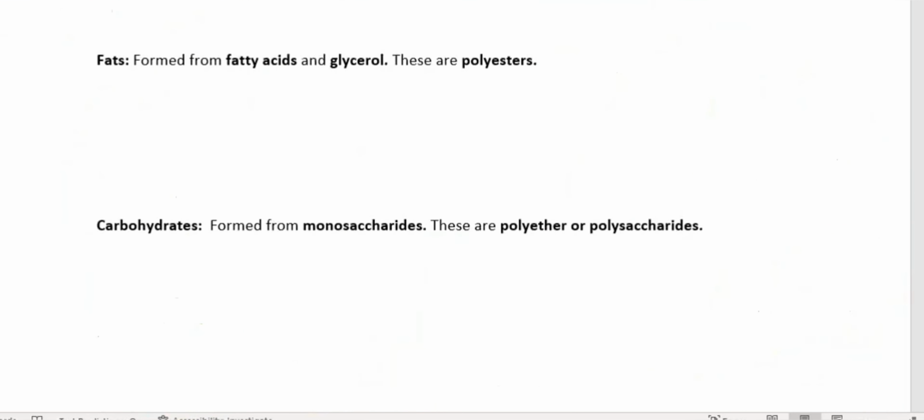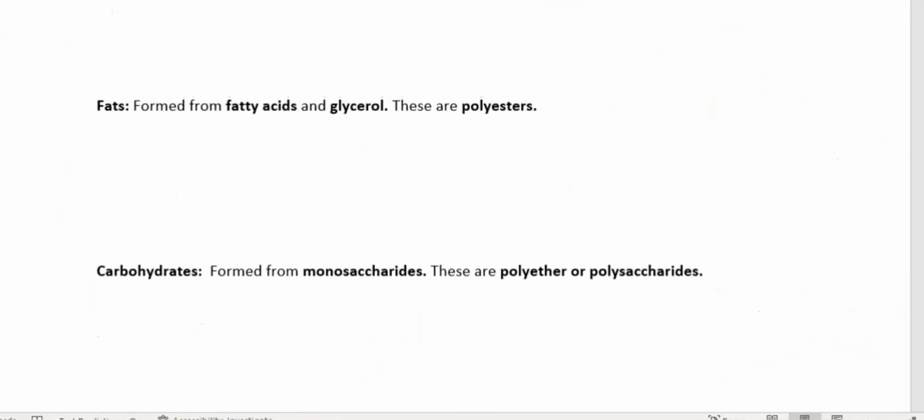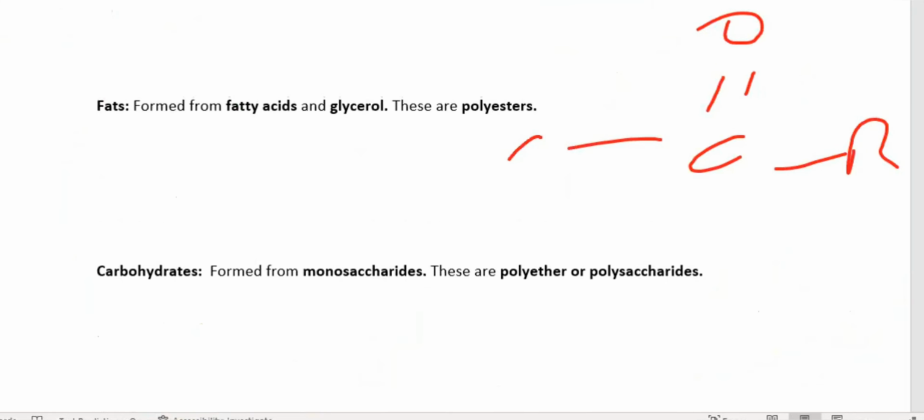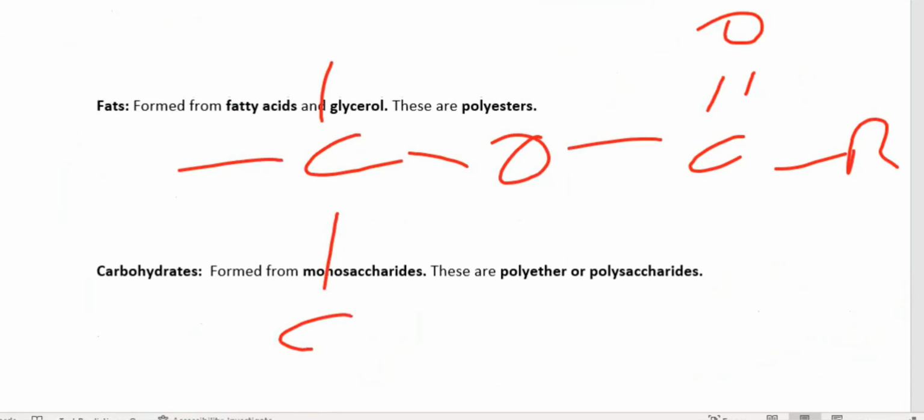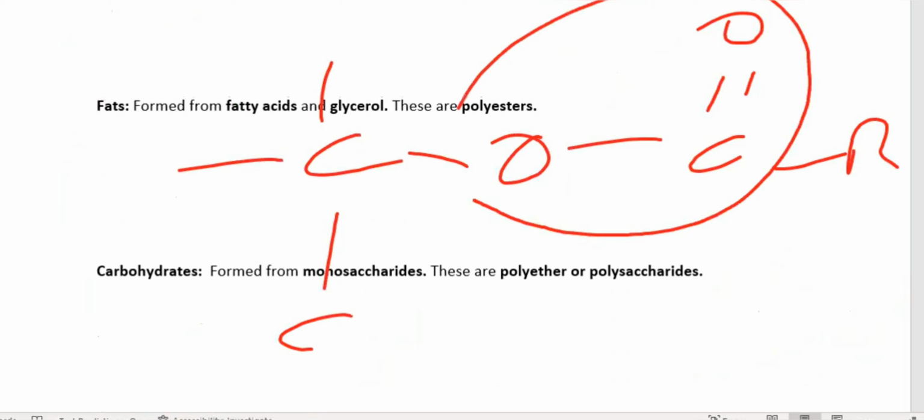For your next one, which is the carbohydrates now. Oh my God, I totally forgot that. Sorry. Notice that in the fat, you had this bond here. You had carbon double bonded to oxygen, bonded to the R, bonded to the oxygen, bonded to the glycerol. So here is your ester link. That's your ester link right there. Your examiner may ask you to recognize it, highlight it and name it. That's why I'm pointing it out. They like to do those things. So that's your ester link in your fat.